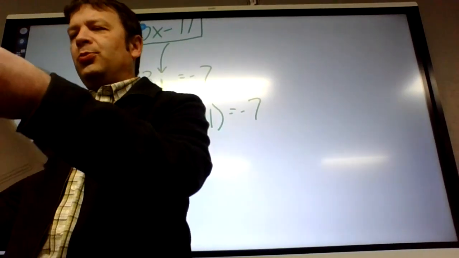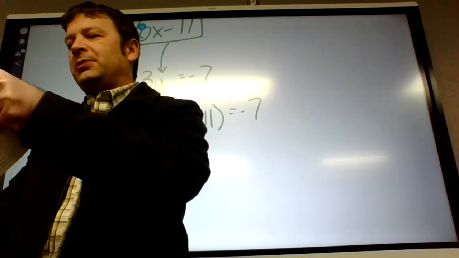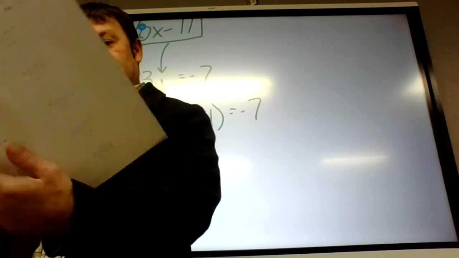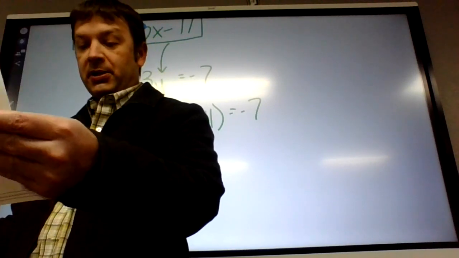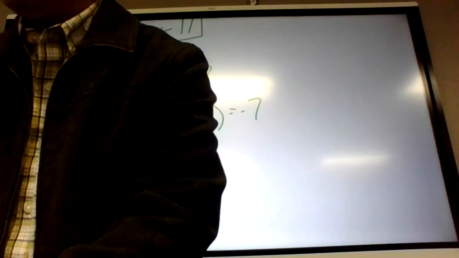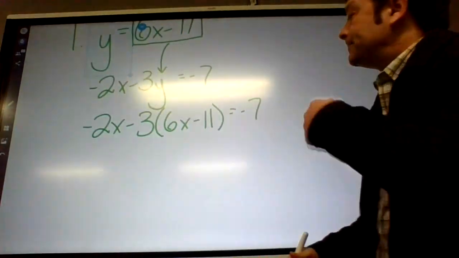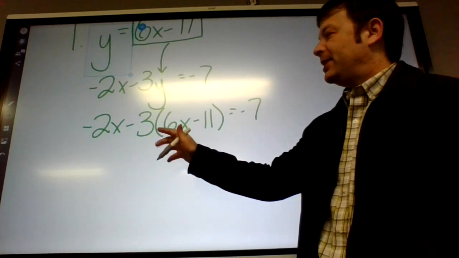Actually, I didn't look at the answer sheet. Remember there were two weird cases yesterday, like no solutions or infinite solutions? I didn't see if I put any on here. There is one odd no solution and no infinite solution. Okay. So after you substitute, it's kind of like normal math.